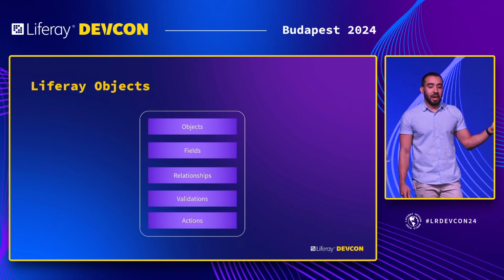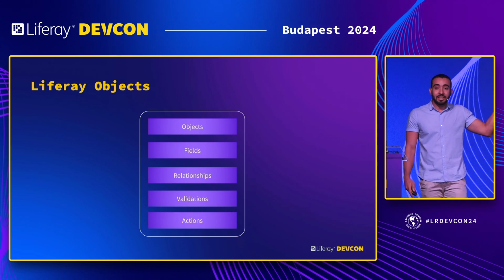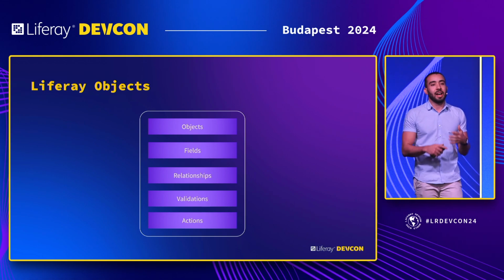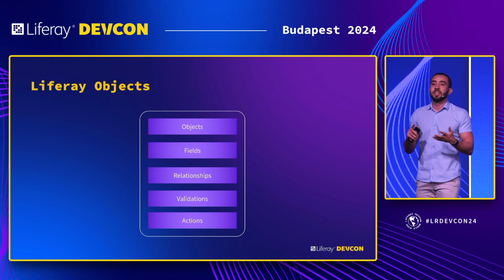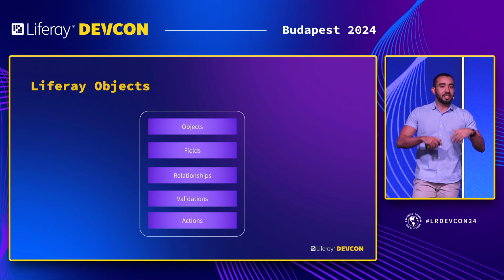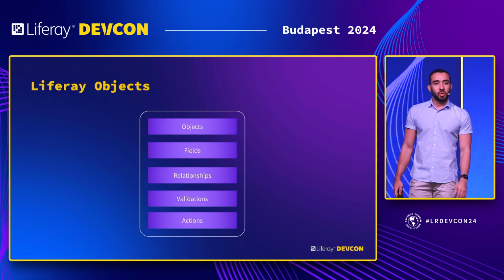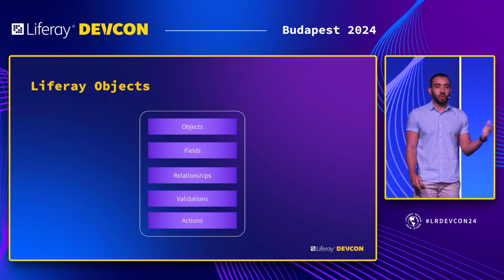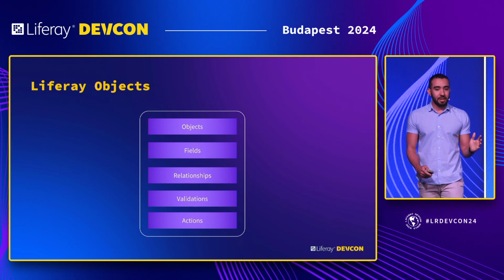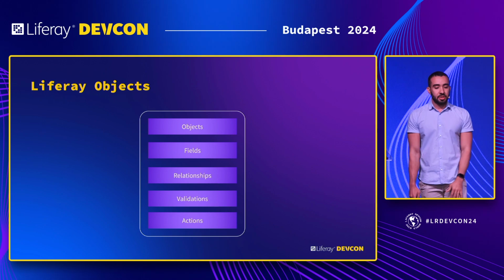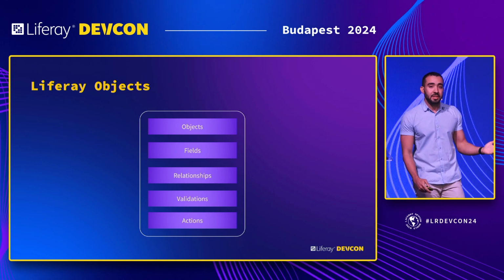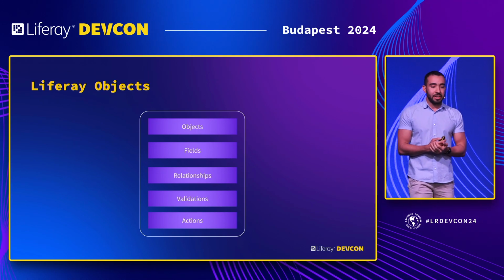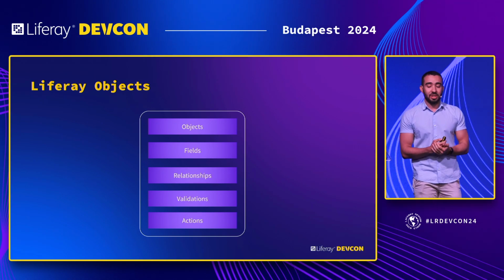Those are the main features that we have. As I said, we can build entities, we can build objects. We can include fields inside these objects, and we have most of the types: integer, Boolean, picklist, all of those things mapped into database columns. We can build relationships. So we have one-to-many relationships, we have many-to-many relationships, and relate those objects together. Also, we can have validations. We can validate the data that we are persisting in the database.